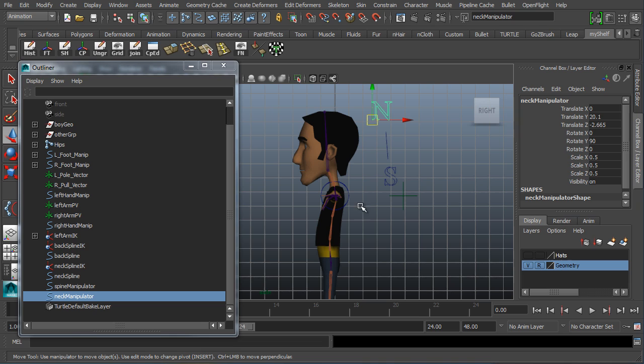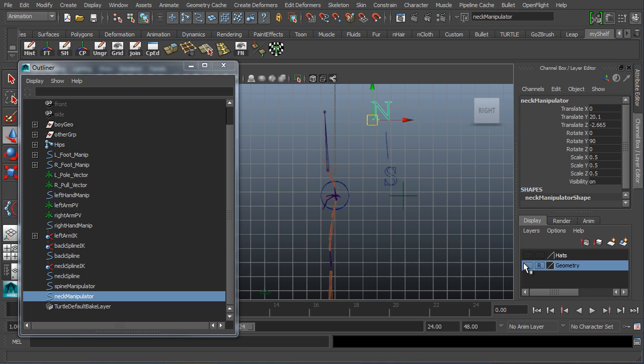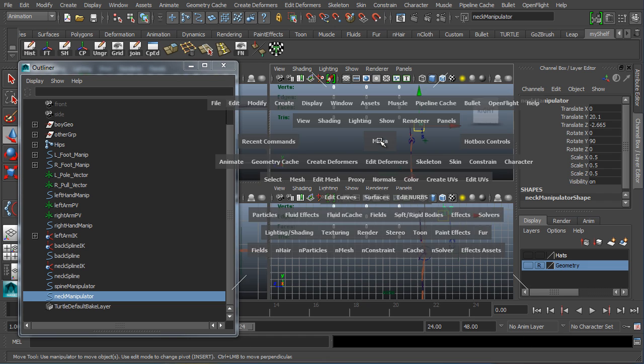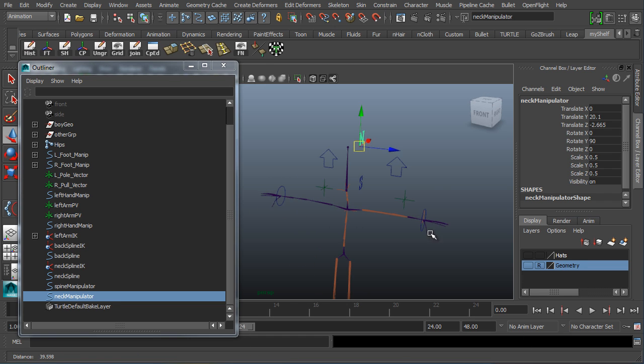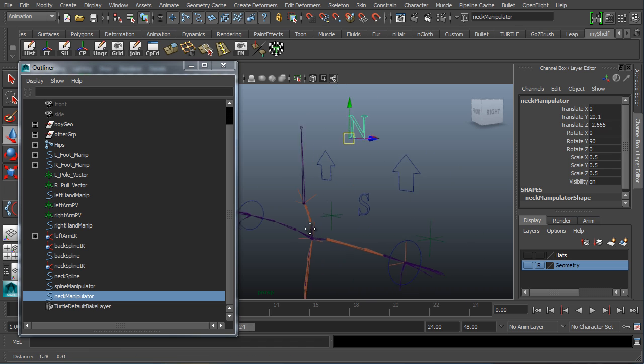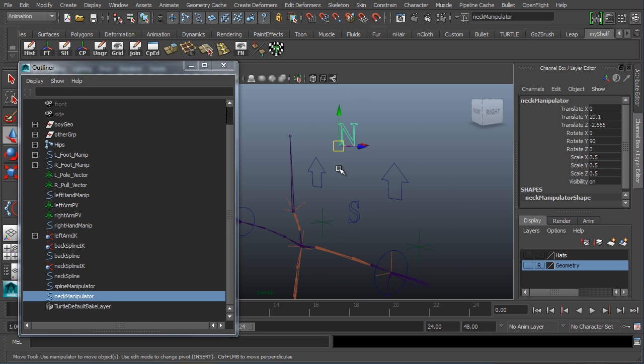Okay, the next thing that I'm going to do is hide the geometry, pop out of this view by tapping the spacebar, popping into the perspective view by tapping the spacebar. And I'm going to move the pivot point. So the way I like to do it is holding down D and V at the same time. D puts us in move pivot point tool. V allows us to snap to point, being a vertex or a CV, control vertex, or this thing right here, right?